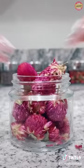I have to try this. Grab some Oreos. You'll need about 27. Put them in a Ziploc bag and crush them.